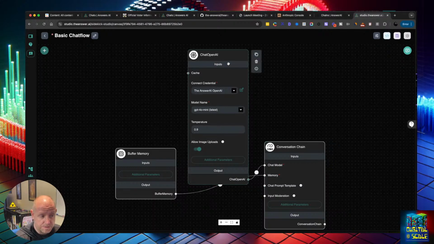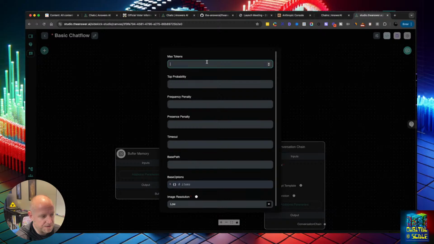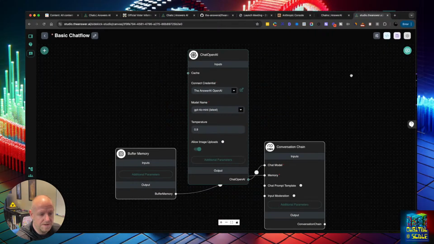You attach it to an AI model. In this case, we're using OpenAI because you can use the AnswerAI OpenAI API key for this course. And you can adjust different things. I'm not going to go into what all of these are right now, but if you see it getting cut off a little early, let's say you're doing long pieces, you'll want to adjust the max tokens here to like 4,000. I think the default is like 200. So if you ever see any chats getting cut off, that's probably the one.